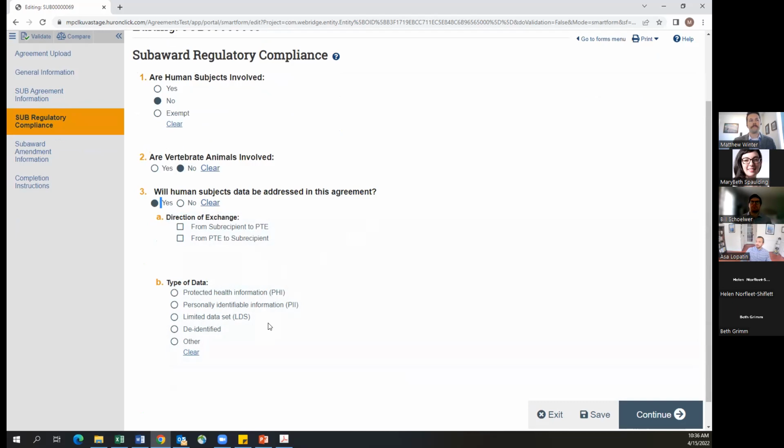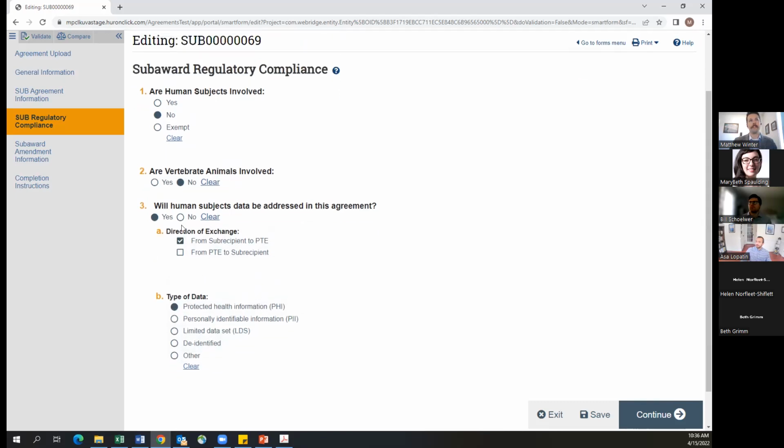This is based off of the FDP Attachment 7 that we're now able to use to incorporate data transfer terms on subawards. So if you were transferring human subjects data, you'd be able to include this information up front, and it would speed things along downstream.